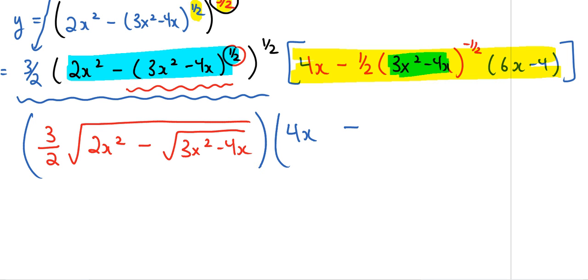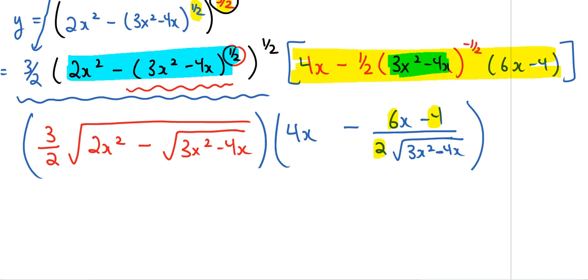minus, okay, this is going to be interesting here. Okay, let's put the 6x minus 4 on the top, divided by 2 times the square root of 3x squared minus 4x. And then close that bracket off. And the last thing you could do is you have a 2 here, a 6 there, and a negative 4 there. I mean, you could reduce those, but I'm not going to because I'm too lazy. So this is a final answer for this problem right here after I've done as much simplifying as possible.